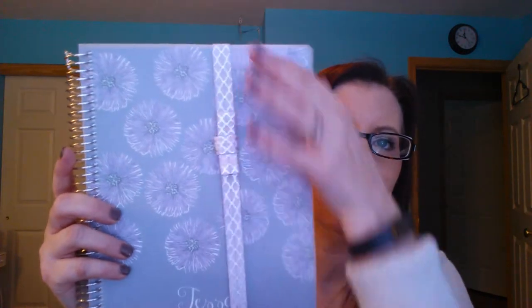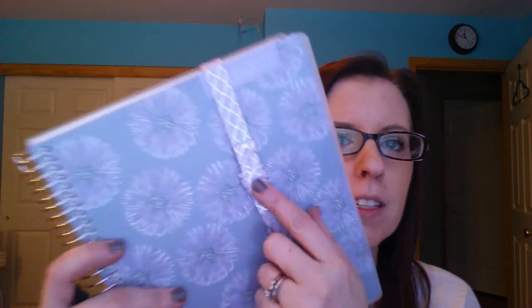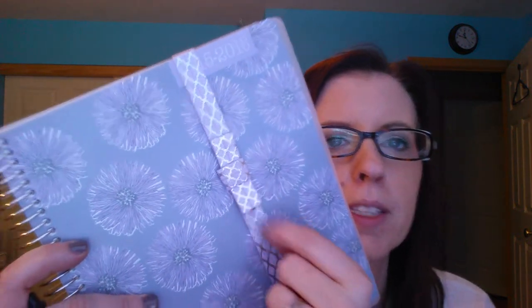It looks like this — it's so cute. It fits perfect; I got it just for the Plum Planner. I'm not going to be using this thick pen, but just for the sake of showing you, the pen slides right in. If you want to carry a pen with you, other than that it's just a flat bow. They did an excellent job with that — again, that is Southern Planner Glam from Etsy.